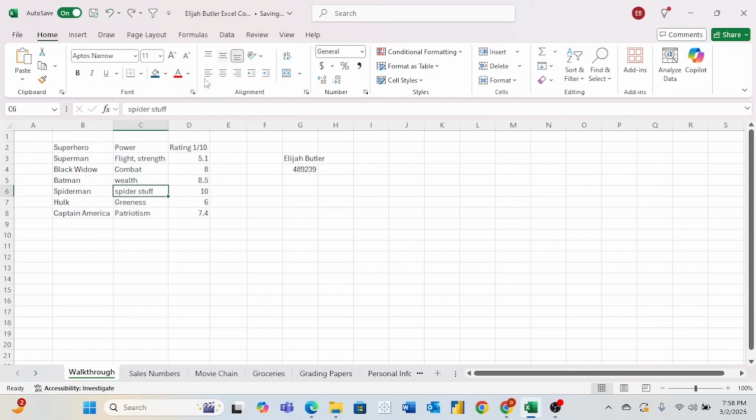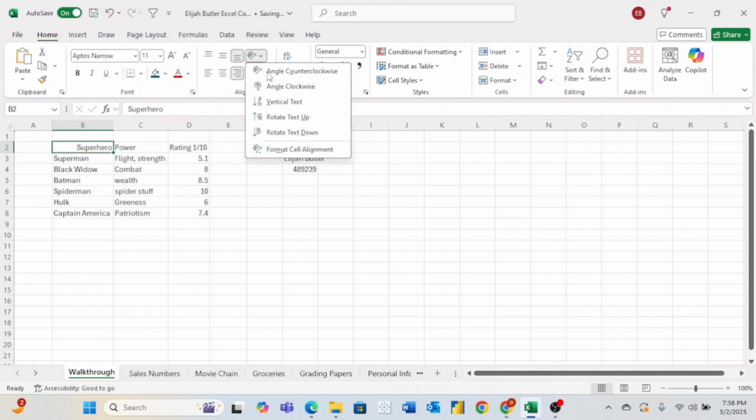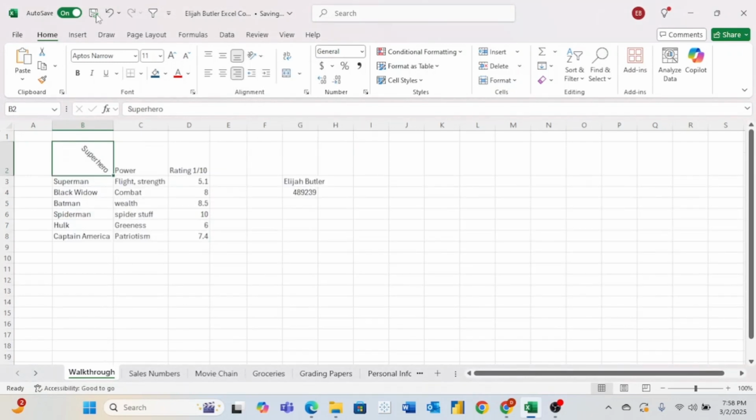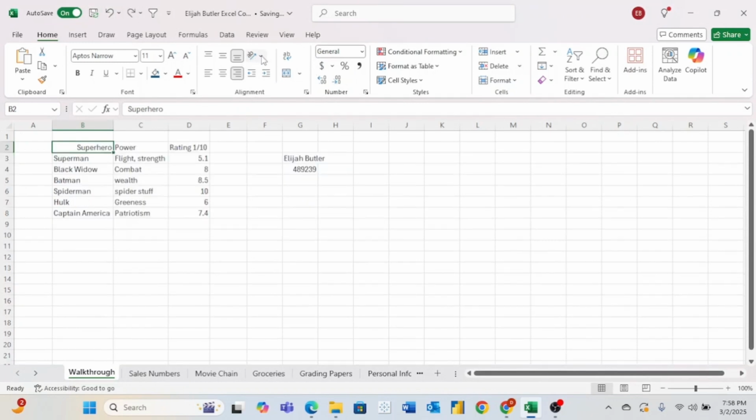If you come over to this alignment tab, you can do a lot of cool things. You can center your text, you can make it more to the right. You can change the orientation if that's something that you need to do for some reason. I honestly never do that. You can wrap the text, so if you have a lot of text, this is a good way to format it where it is readable in your Excel. You can merge cells, so this puts a couple of cells together. This is what that looks like, and I'll just undo that again.